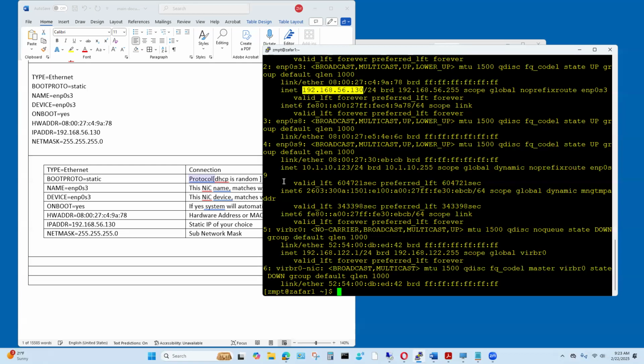The IP address that you assigned manually, look for ENP0S3. Under there you see INET, and what is the IP address? 192.168.156 dot what? 99? 199?